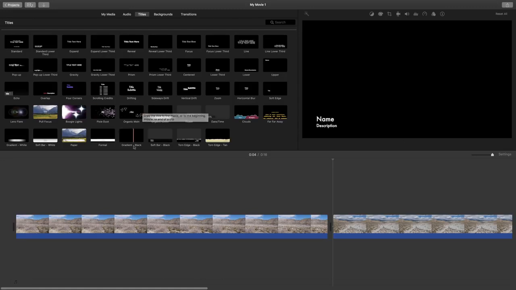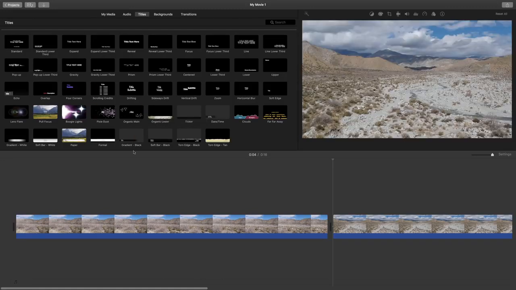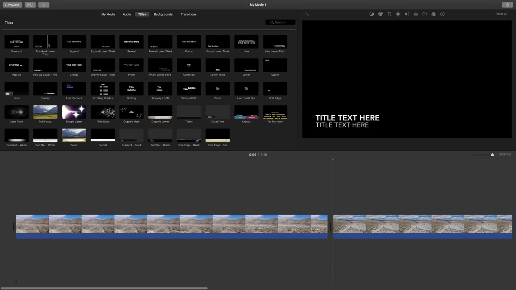The thing that's going to be very different here in iMovie is the ability to customize a lot of these. So, for example, let's say you saw one of these that you really liked, but you didn't like the part of the screen where the text appears. In iMovie, there is very, very little ability to customize that type of action, whereas in Final Cut, it's whatever you want. It's kind of an open field. So just be aware that that is going to be a little bit of a limitation that you're going to have here in iMovie.